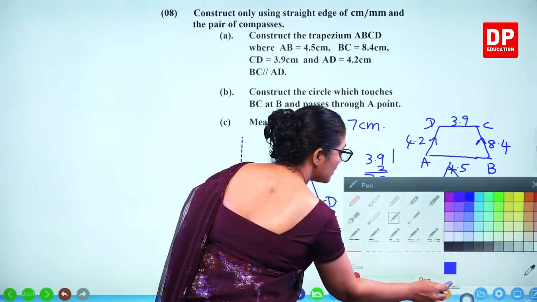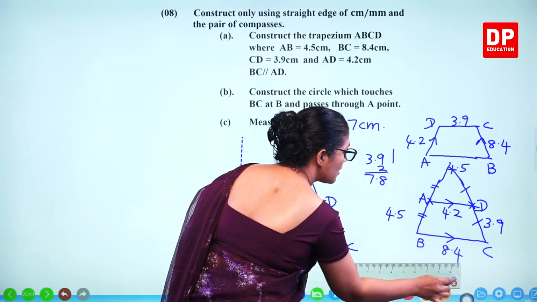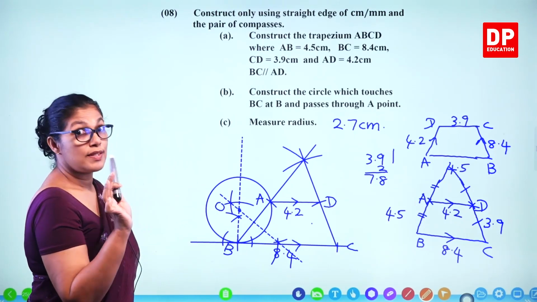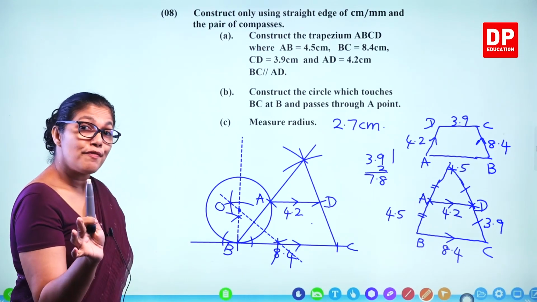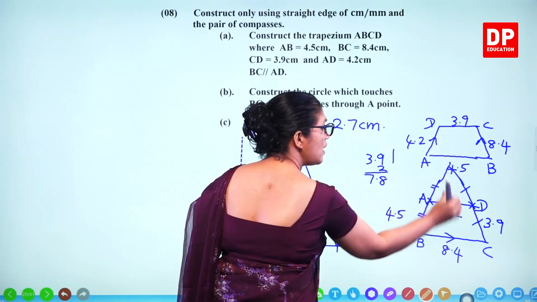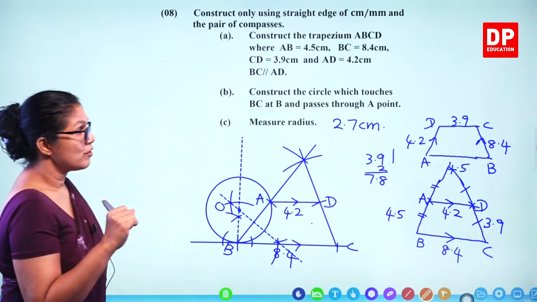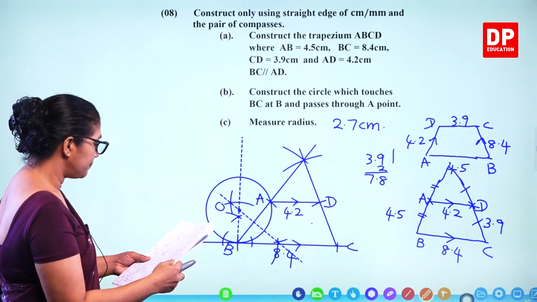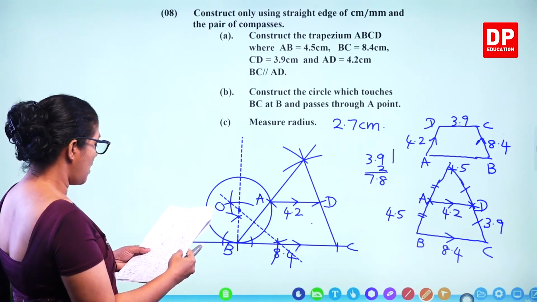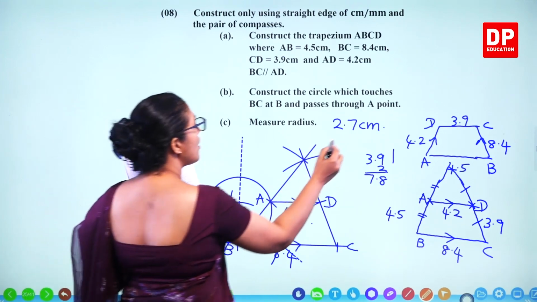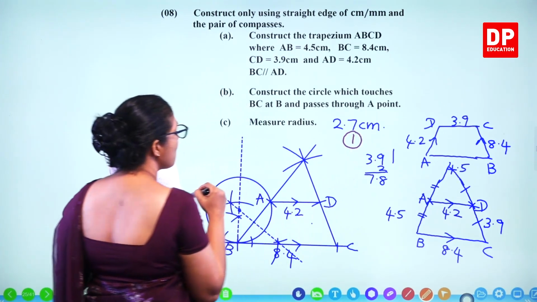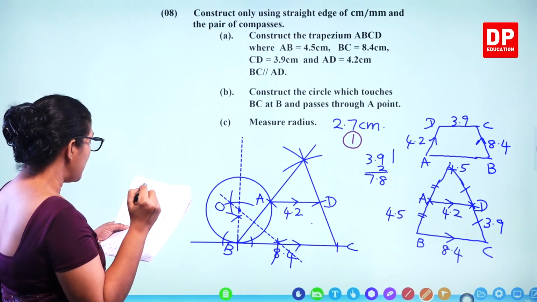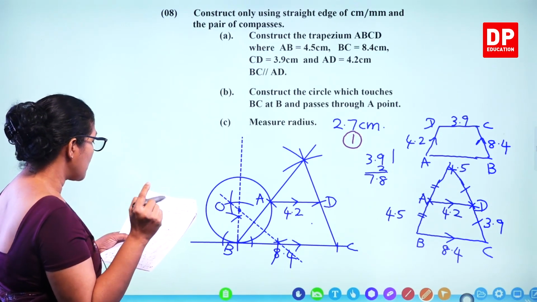So that's the construction question. So we did all parts. So this is different to what you got before. So you had to use the midpoint theorem there to construct the quadrilateral. So let's give marks. Here we can give 1 mark for finding the radius, and all the 9 marks for construction.